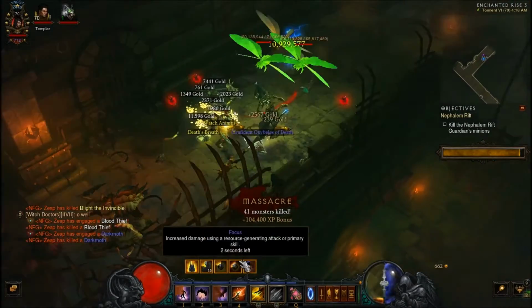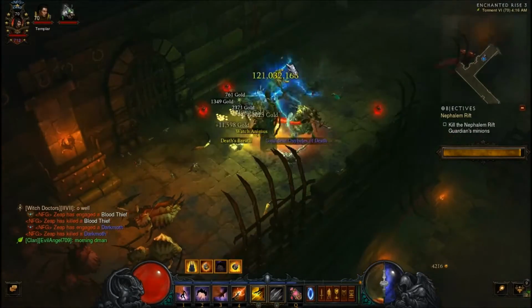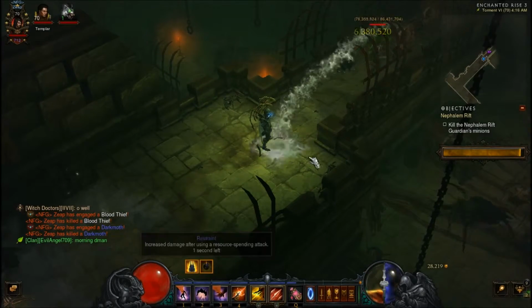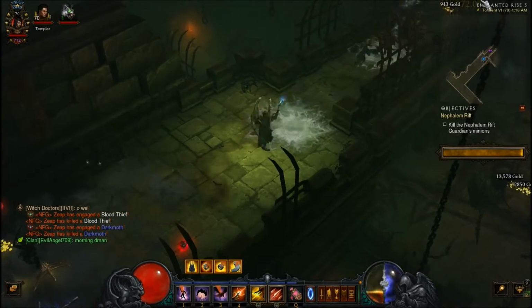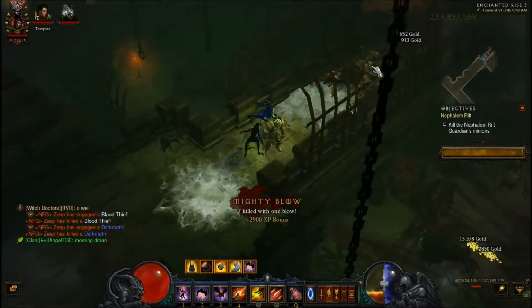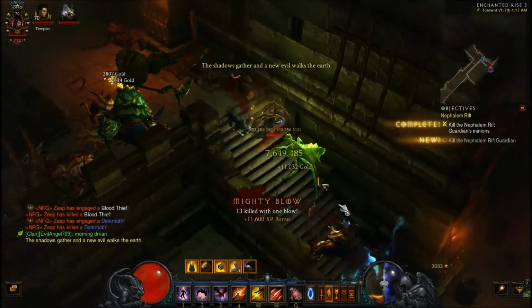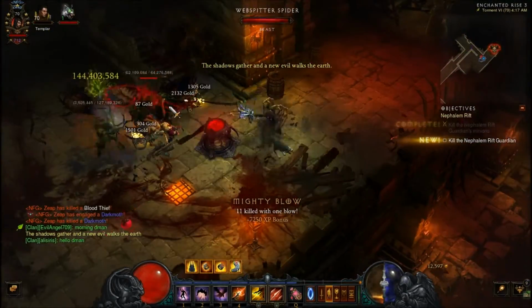If you can see down here on my abilities bar, you have two buffs there. It's from your restraint and focus. You want to be sure to be watching that and managing those buffs at all times.